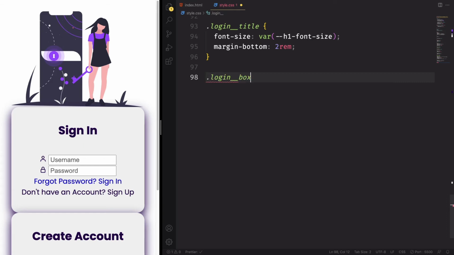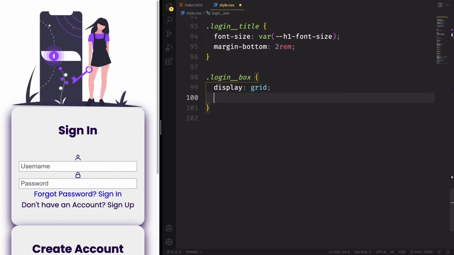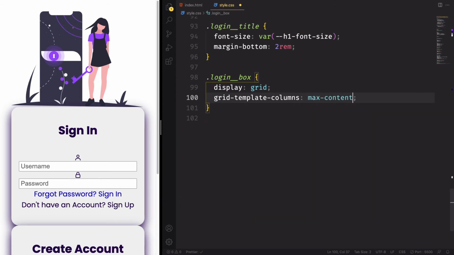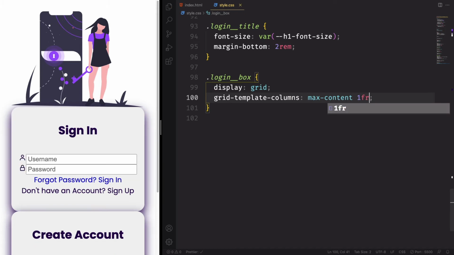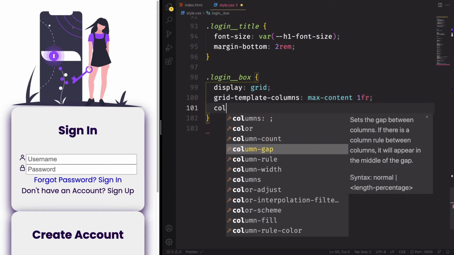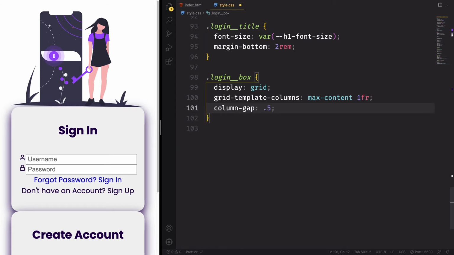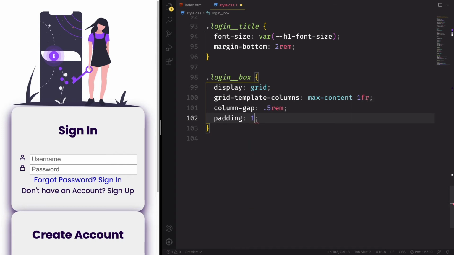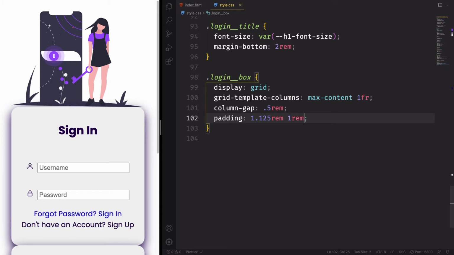And let's grab the login box itself, and apply for layout display grid. So in here, grid template columns max-content, 1fr. Let's also create a column gap of 0.5rem. We also want some padding, let's say 1.25rem top and bottom, and 1rem left and right.